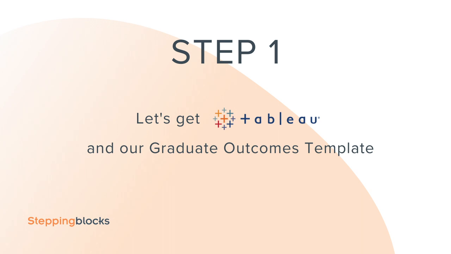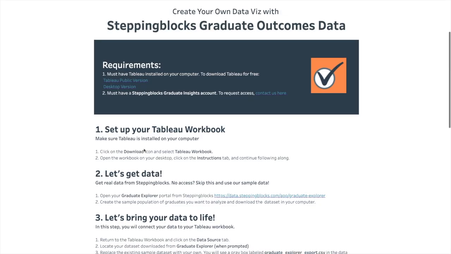The first thing that we need to do is download our graduate outcomes Tableau template from Tableau Public. But for this to work, you must have Tableau installed on your computer. So if you've never used Tableau, don't worry, it's straightforward to use, and our template is already pre-populated with a beautiful design. So let's get that ready.